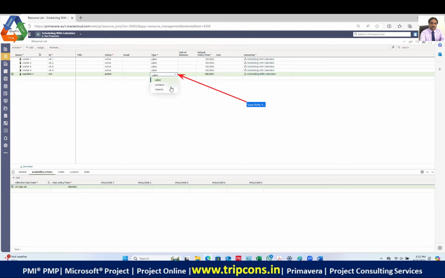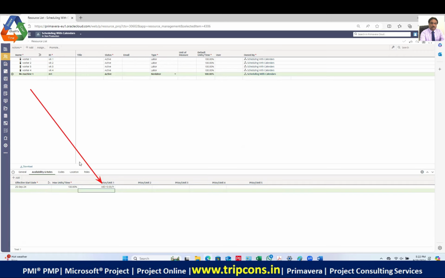You select it here. Just have a look at the symbol. You see the symbol has changed. For the person and for the machine, it is different, so you just remember that. Now you write the usage price, you write here 10. We are keeping it very simple to understand.